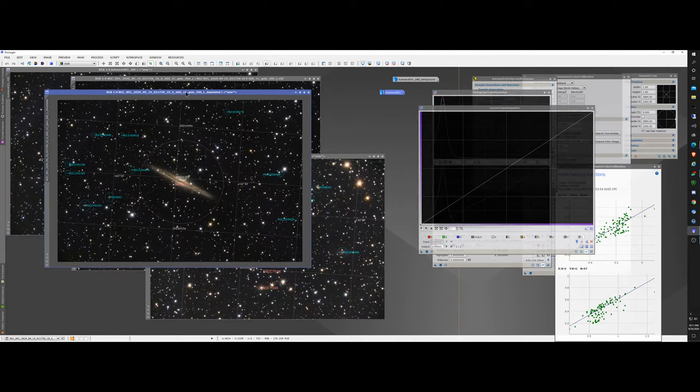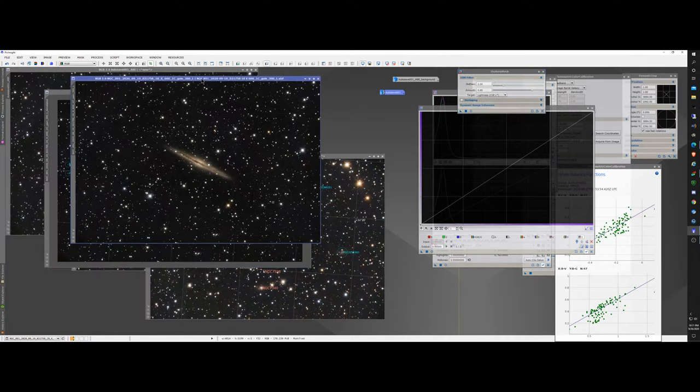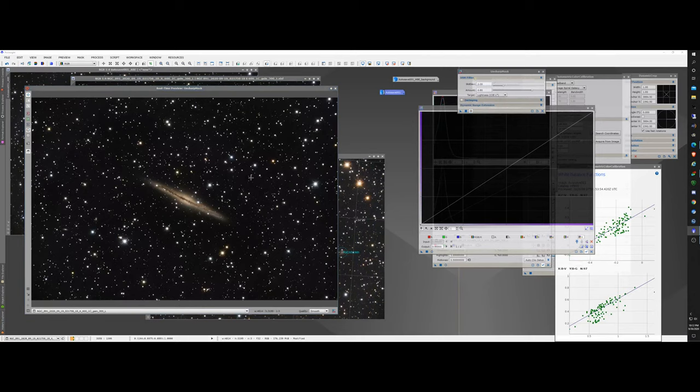Let's see, what else can I show you? Some of the more subtle things are the unsharp mask and the deconvolution. I suppose I could bring the unsharp mask up. I don't use this very often, but sometimes I do. It will sharpen up the image a little bit, but it does create some noise artifacts in the background.